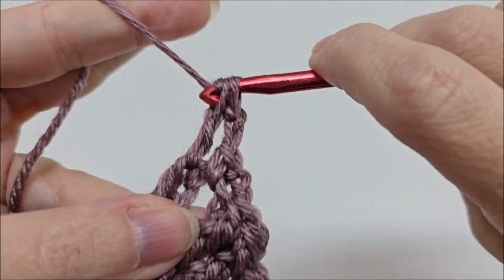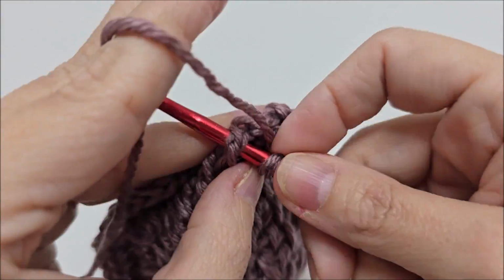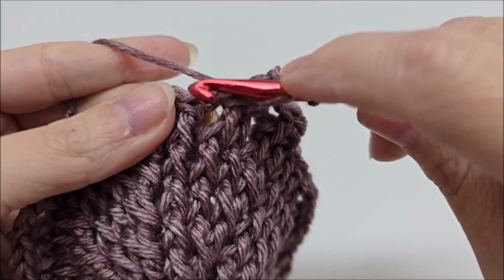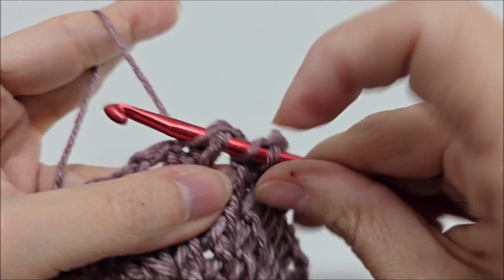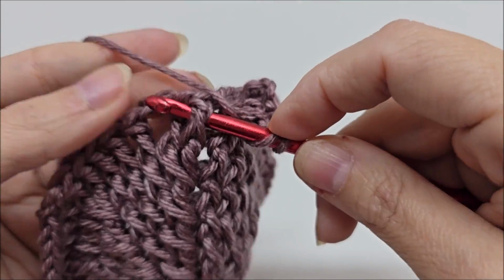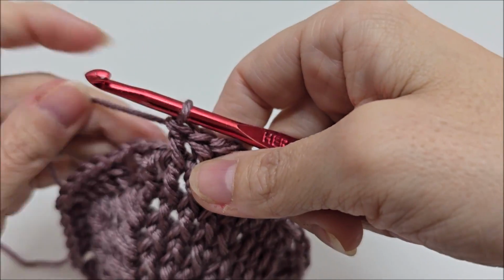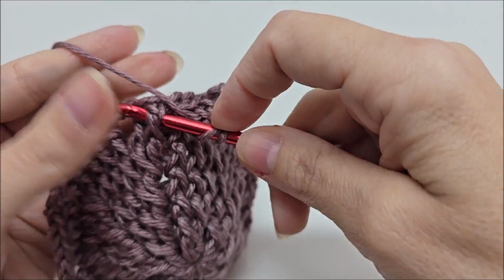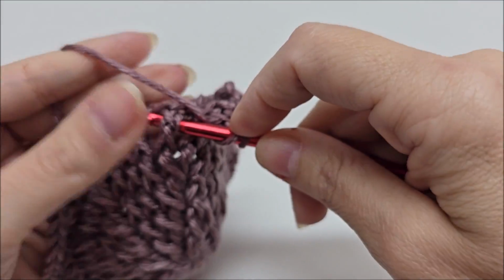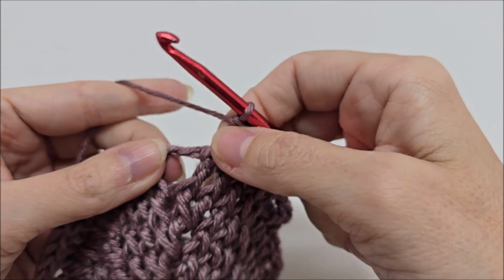So there's 1, 2, 3, 4, and 5. And we are at our chain 2 space.